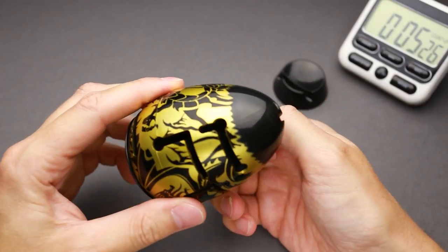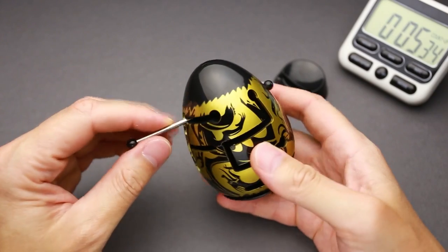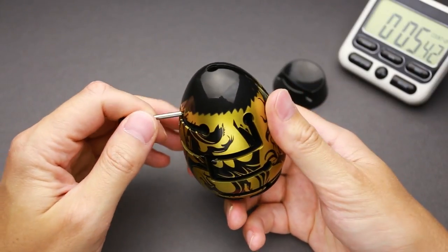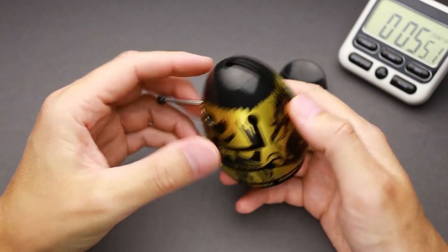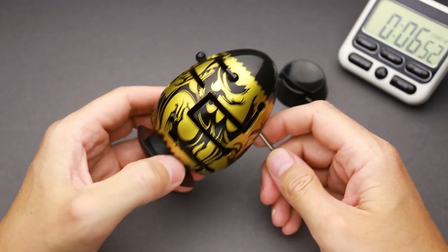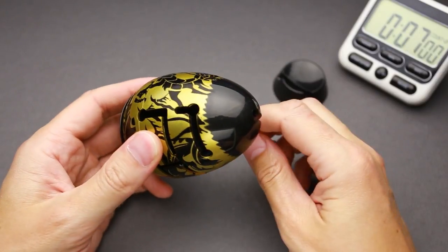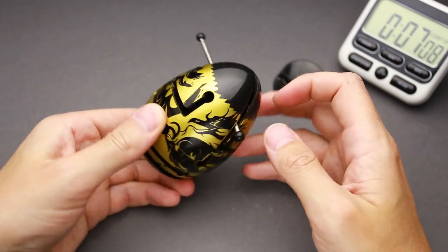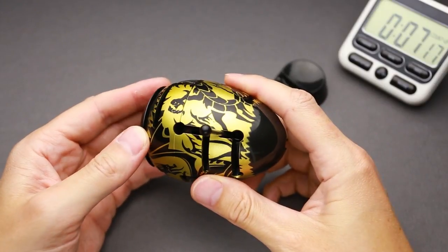Maybe this one is on the opposite side, so I have to figure out how to move the stick up here. There are two options, but it is not so easy to find the correct one because of the inner maze. I can't really see what I'm doing, but I can try to see through the maze. I found one interesting move. I can rotate it like this, but then on this side it is stuck — so definitely that is not the option.